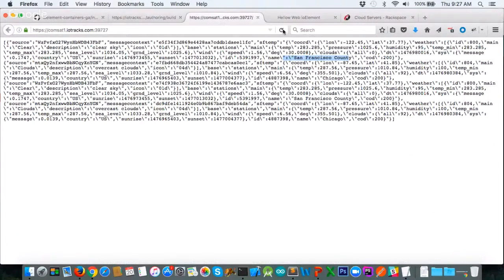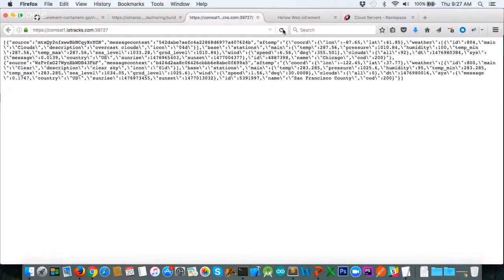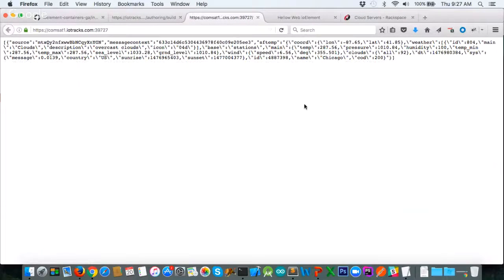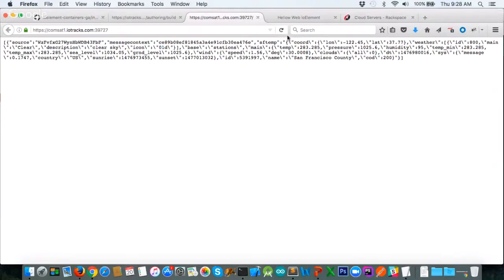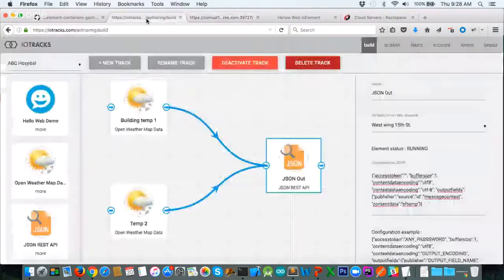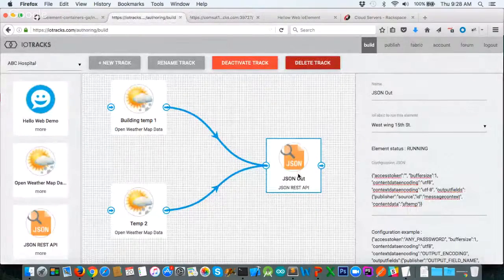So let's give that a moment to kick in there. And so that looks like the 2. And I'll give it a moment for the 1 to also load in. There we go. And so right now we've got Chicago, and another Chicago, and another. And eventually here, depending on our timing, we get San Francisco, right? And so what we're doing is we're tuning the microservices behavior remotely by passing it new configuration.